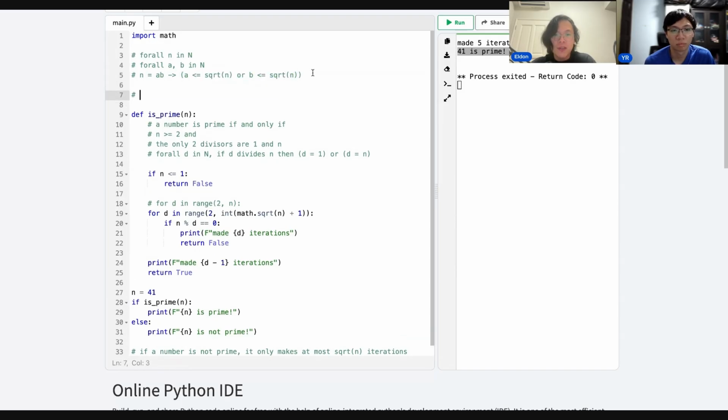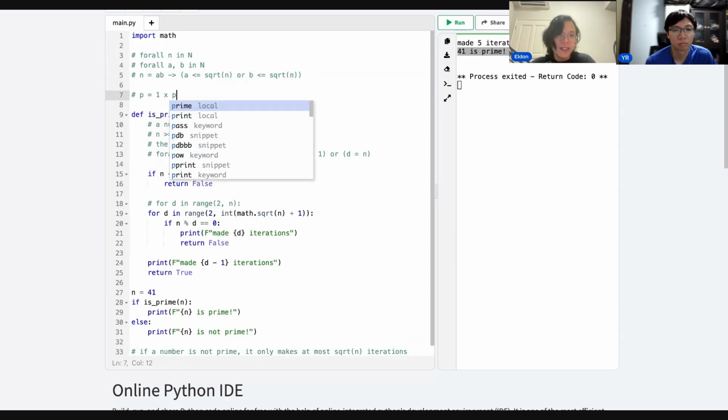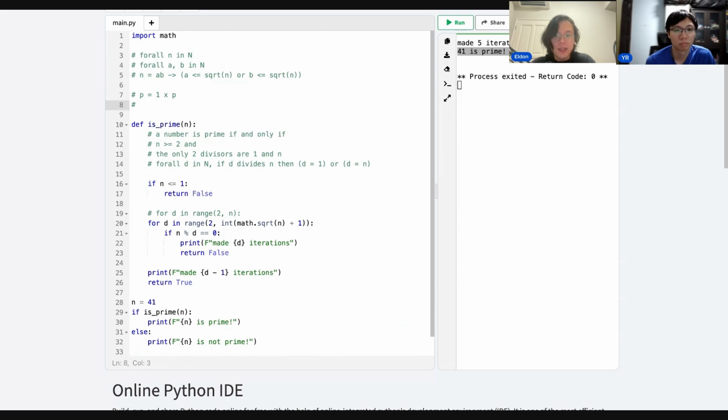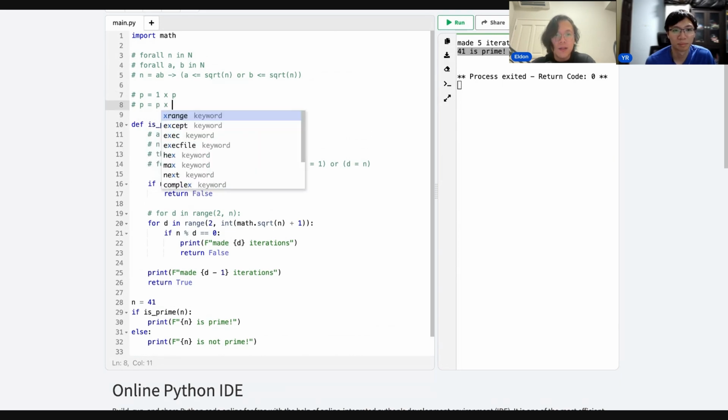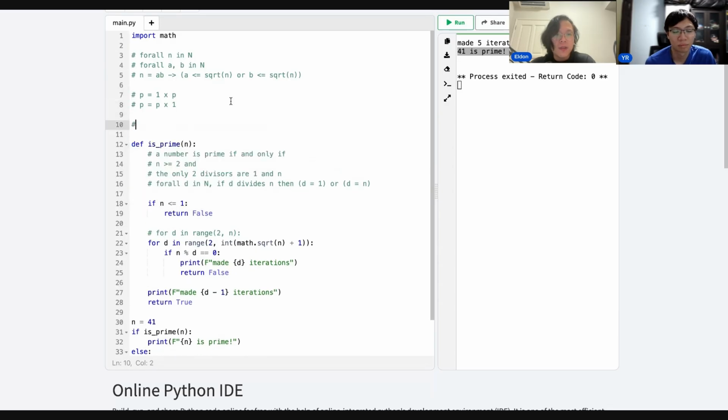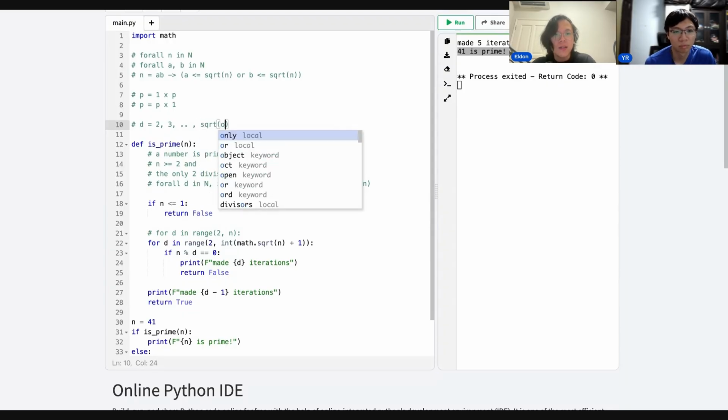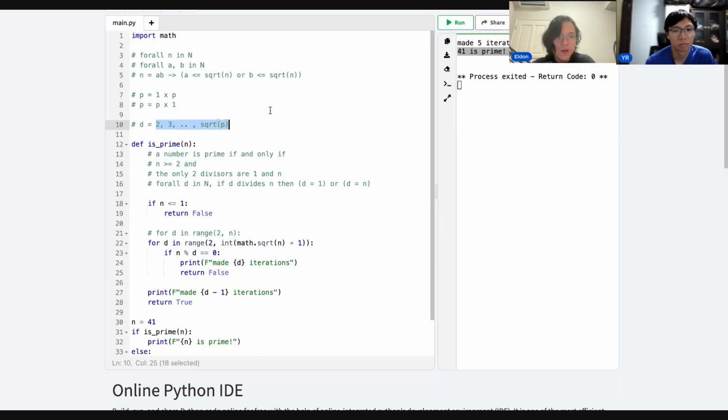So let's think about a prime. A prime number can only be factored one of two ways. It can either be 1 times p, or it can be p times 1. Okay, so my divisor test starts from 2 onwards, until, in this case, square root p. So question for you: among these values, will we ever find a divisor for p if p is prime? No, right? So we will always drop out of the for loop by the square root p mark, and we will return true, it's prime.